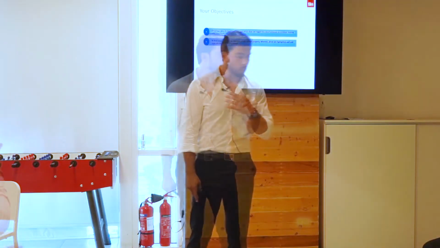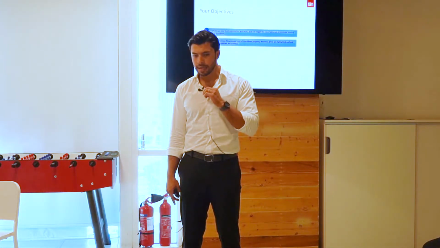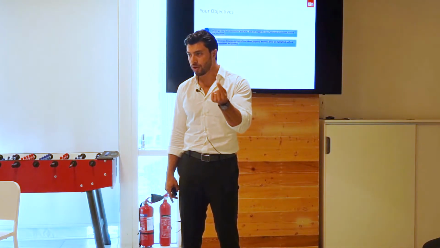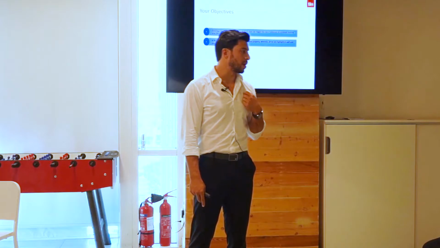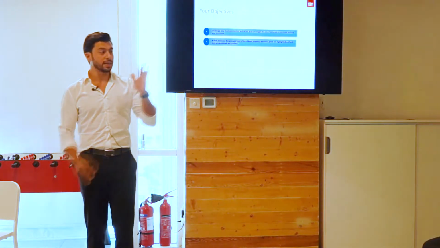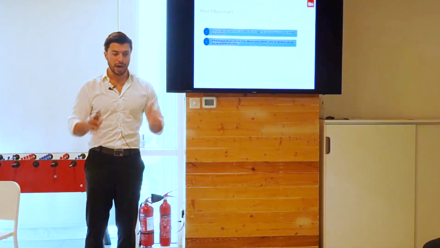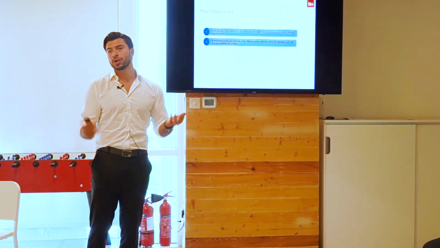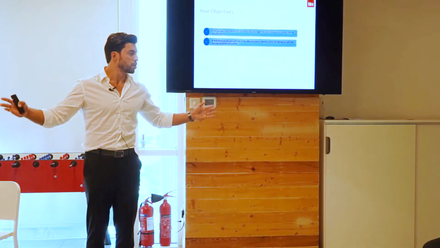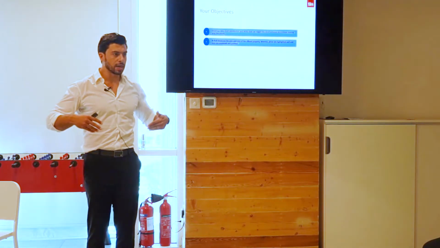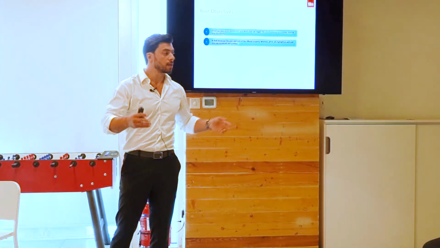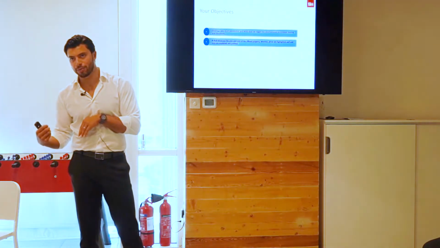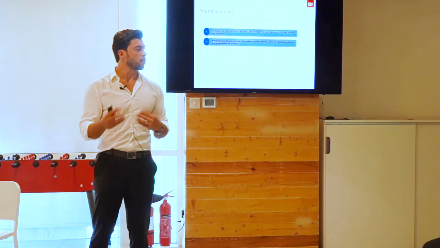I have to make sure that when a client leaves me, if he doesn't hear the same, he should not hear even one letter more, an inch more than what I told the client. So you have to highlight and say, these are the advantages. And yes, you have these advantages, but it's justified by way of the price. Or you can say the disadvantage is that the property is too large, too spacious, or the balcony is so big. But then you say the price of the balcony per square foot is maybe 25% of the internal area price. You get all sorts of pros and cons that you have to highlight.